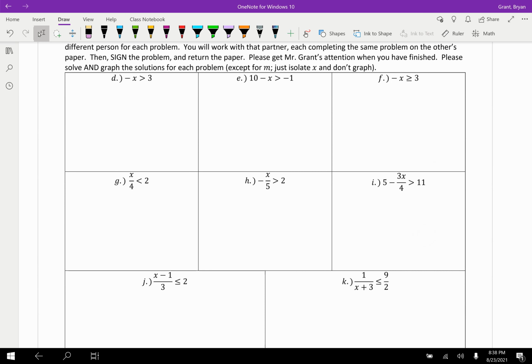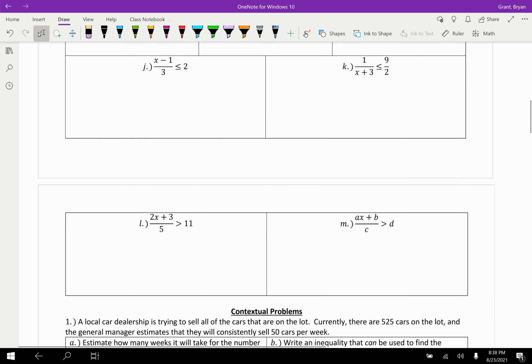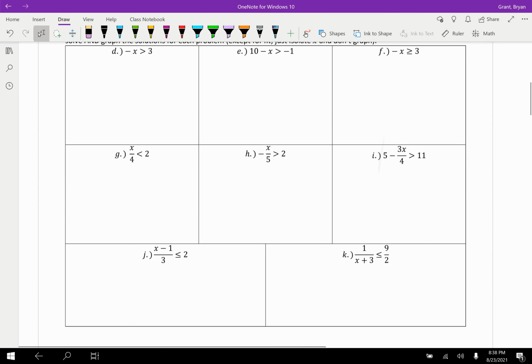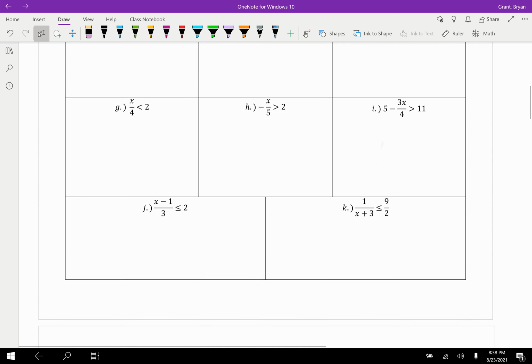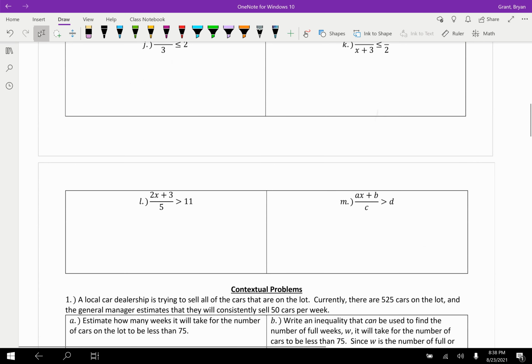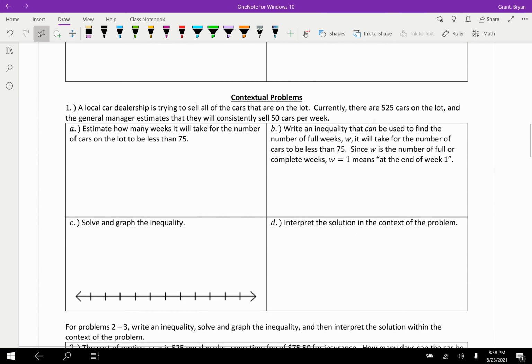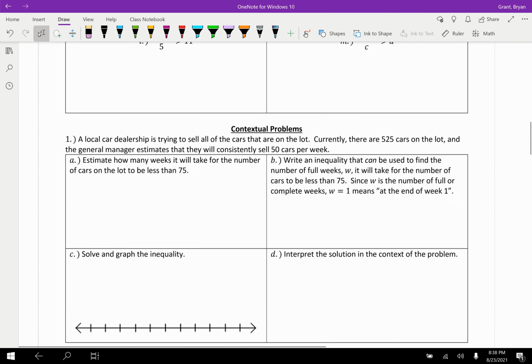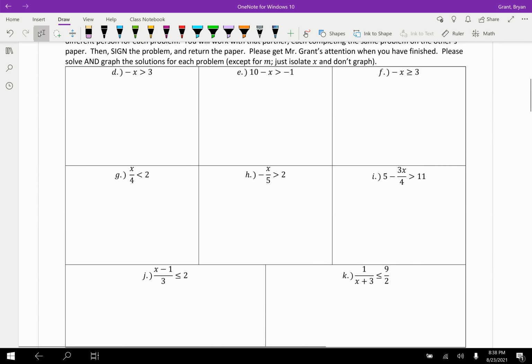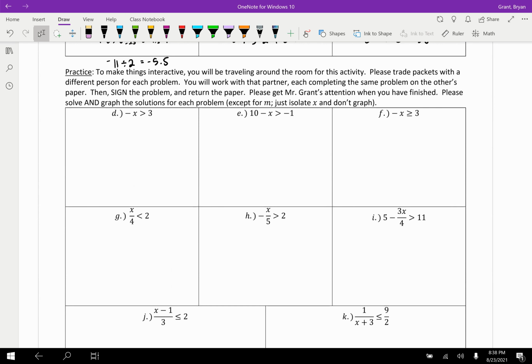However, if this is a COVID year and we're trying to avoid being too close together, then you are just going to work through on your own. At the end, please call your teacher over so that he or she can check your answers, and we should be good to go. You'll need to pause me here because you're going to work these independently, asking your peers for help. If you do get stuck, you can hit play and check this out. If I make any mistakes, let me know. And then we're going to move on to some contextual or word problems to finish off class. Ready, set, good luck, and go.